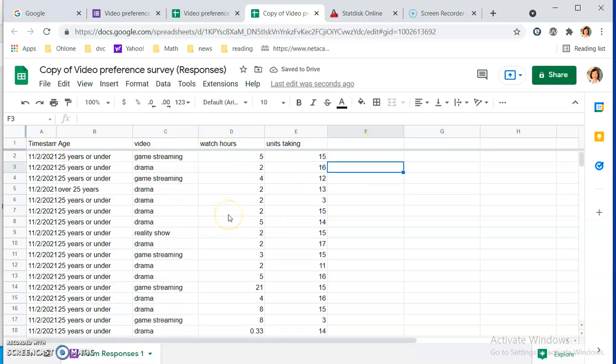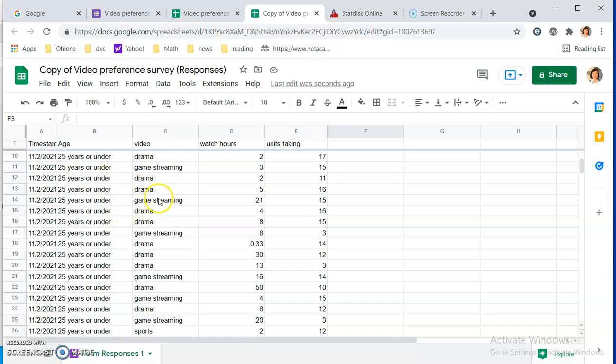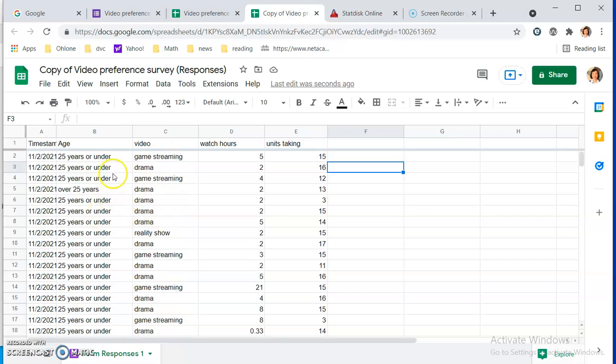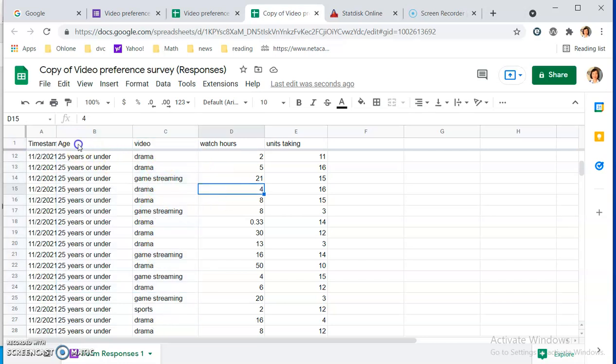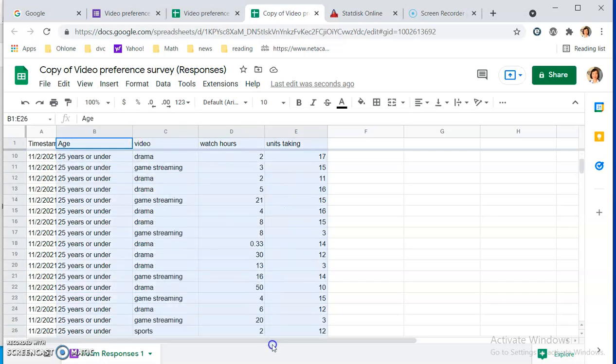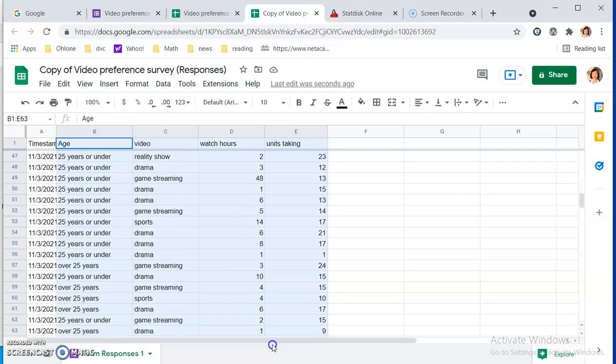And then the first thing you want to do is break up your data into two populations, because you're comparing people that prefer drama. I am comparing people that prefer drama in the younger age versus the older age. So the first thing you do before you process anything is to copy the categorical data, or actually I think copy the whole thing, so that you can break it up into two populations.